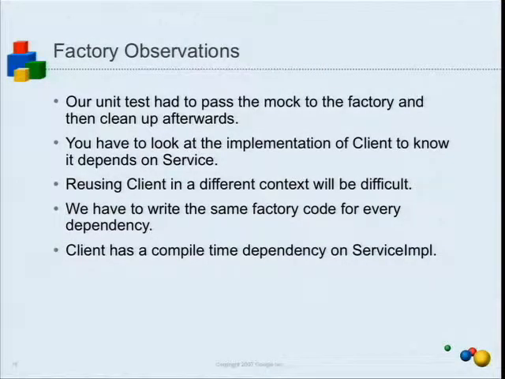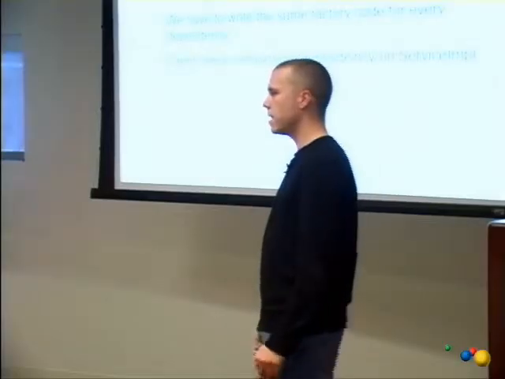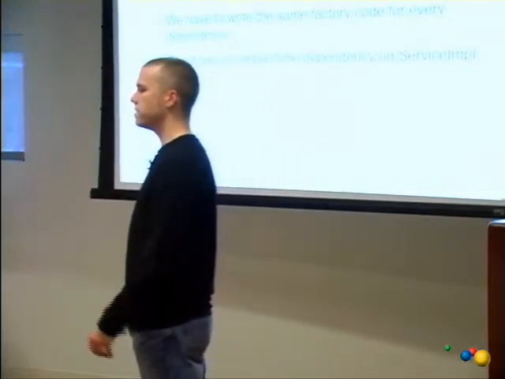So what are the consequences or the observations that we can make about using the factory pattern here? I already pointed out that we have to set up and make sure we clean up at the end. And if we forget to clean up once, then we can get mysterious test failures, and those are really hard to track down. One of the things that strikes me is that when we're setting out to test client, in this case, it's simple. It's easy to know that we need to swap in an implementation of service because the client implementation is so simple. But it's not always that simple. Our dependency on service might have been nested like 10 levels deep in our implementation, and we'd have no way of really knowing that we needed to swap that in.